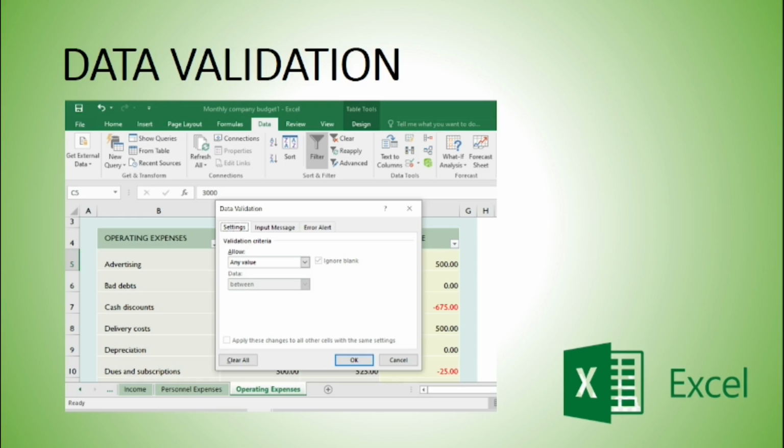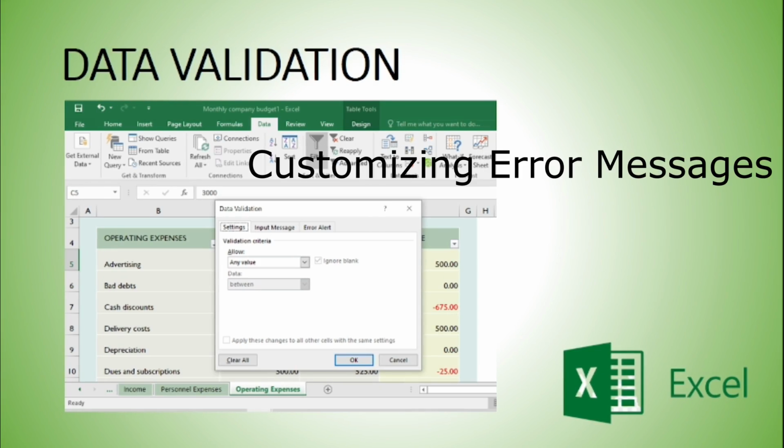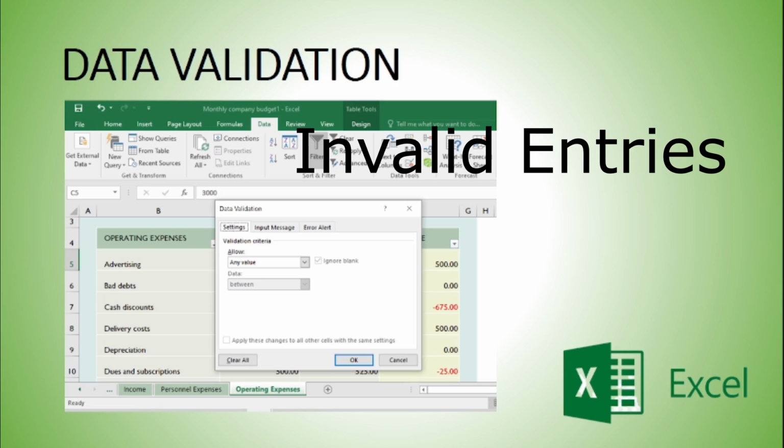This chapter discusses data validation in Excel. Data validation allows you to control the type of data entered into your worksheet. For example, we could limit data entries based on a selection from a drop-down list. Or we could restrict certain data entries, such as dates or numbers, outside of a predetermined range. We will cover the following topics for discussion: data validation criteria, input message, customizing error messages, circle invalid entries.